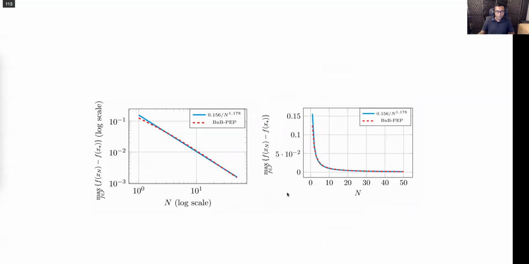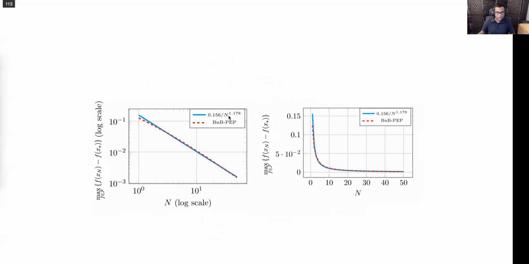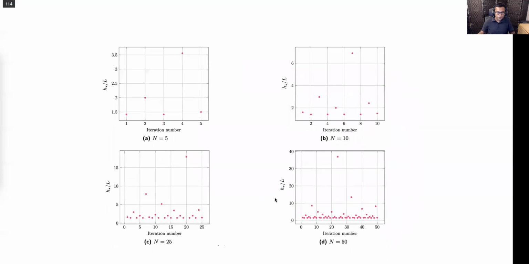So even if you question the optimality or validity of the code, the rate that we are finding is clearly faster than 1 over n if we focus on a finite number of iterations. Okay, so even though it is surprising, one question one could ask is, what is the analytical step size? Is there any analytical pattern? Based on our current investigation so far, we were not able to see any pattern in terms of providing a closed form solution for these optimal step sizes.